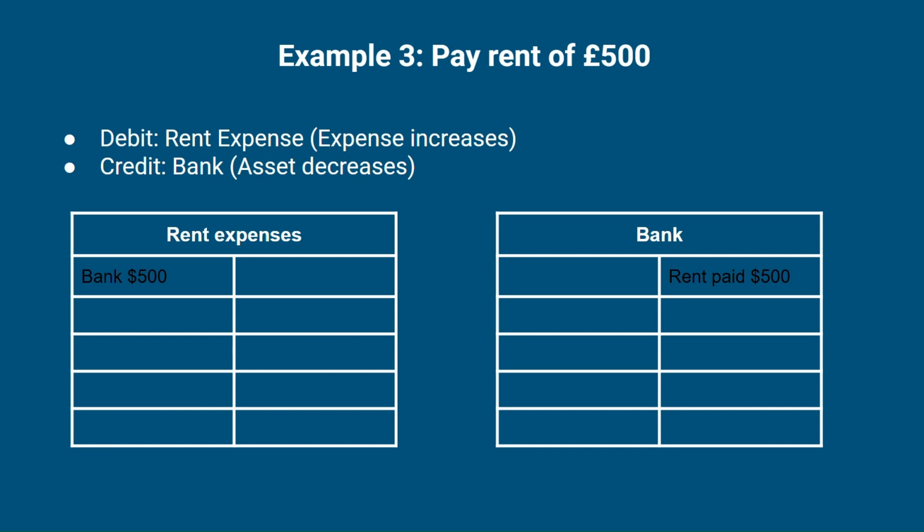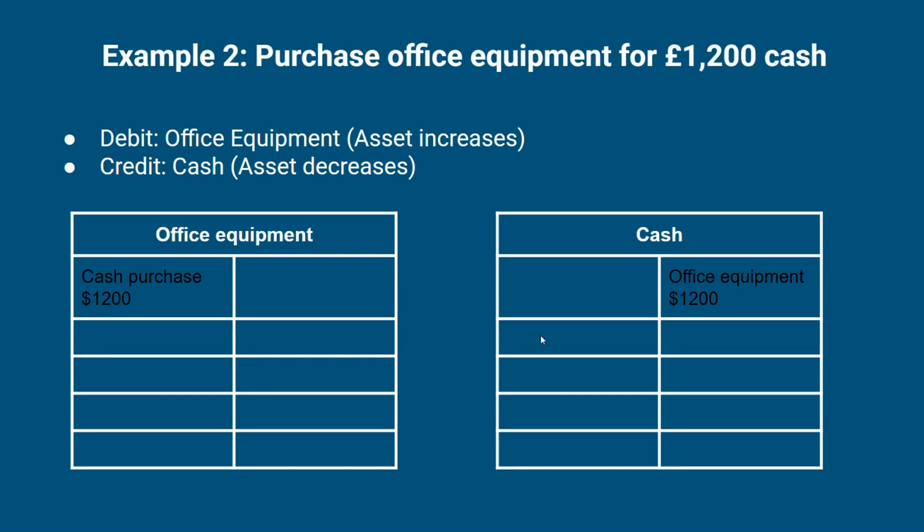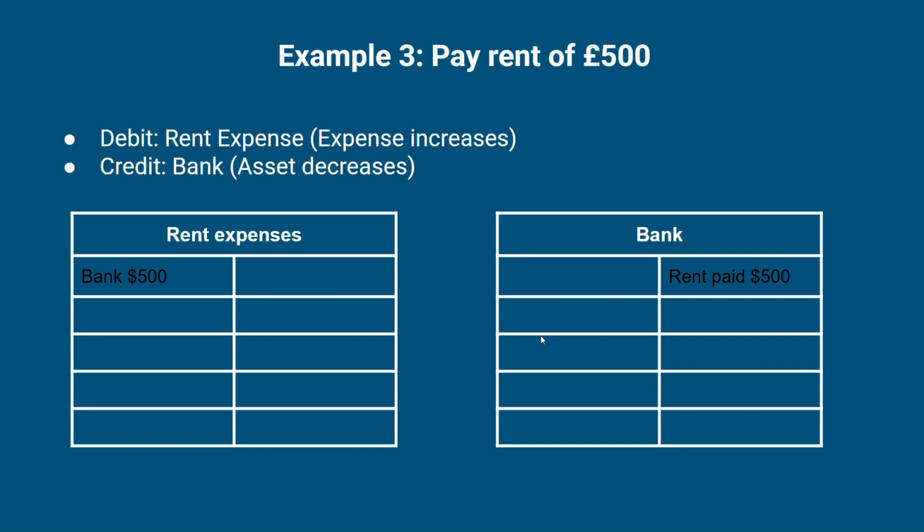Here we've got a decrease in money, a decrease in asset, which is similar to the previous example. So we credit this account, and this way we balance our accounting equation. So it's actually not very complicated once you get into it, but at the same time, remember, it does need practice. It's something completely new, not something you're usually taught in school.